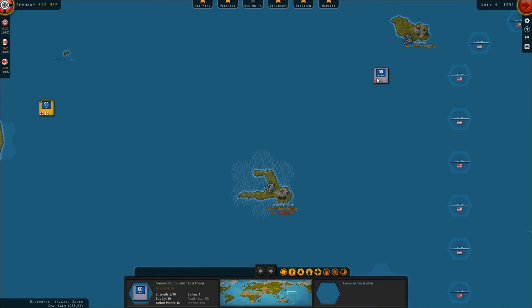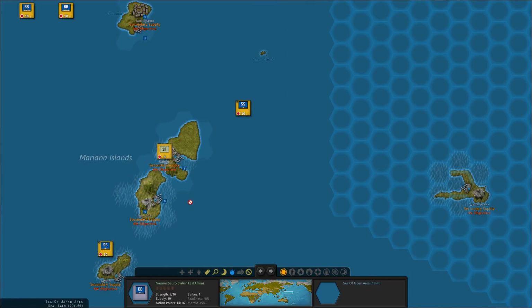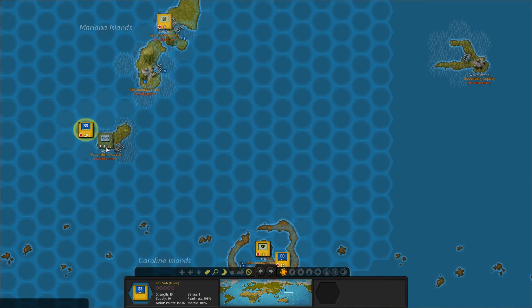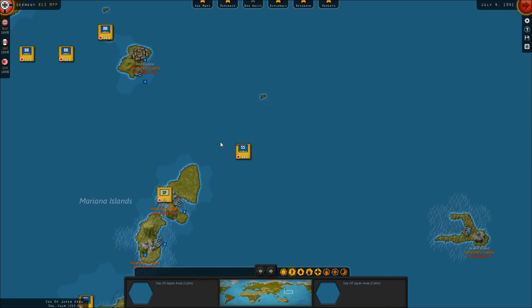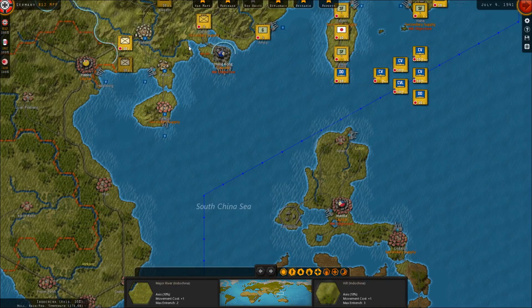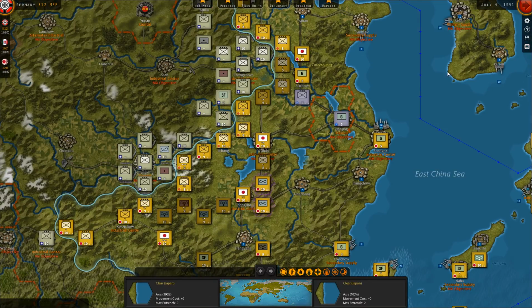And still nothing at Midway. Wake still has something here. Keep that submarine. 120, that's it. I think I've done what I can with China.